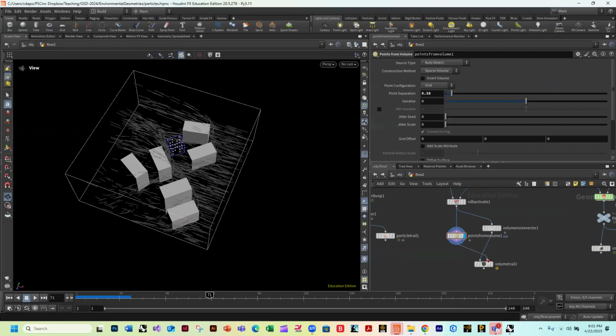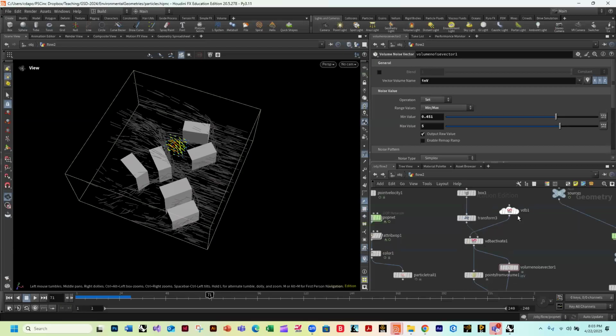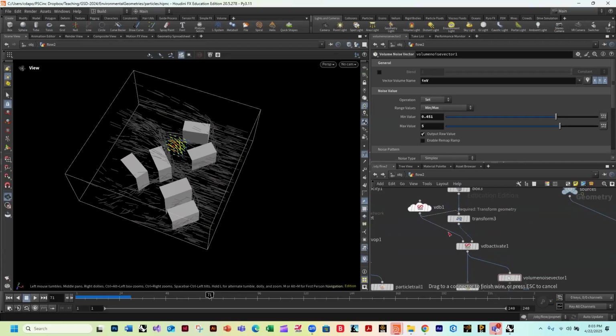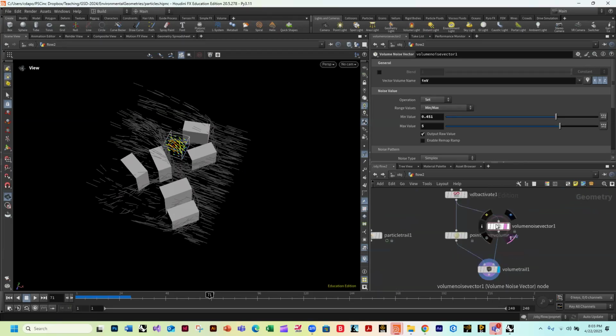Volume goes in the first one, the points go in the second one. Nope. Actually, I had this backwards. The VDB goes in here. That goes in there. This is not working though.